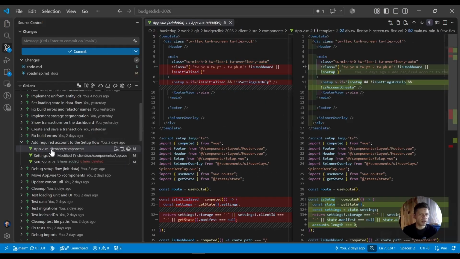And in this commit, I improve the setup flow. Now we will require at least one account to be created, and we need this before we proceed to transaction, because a transaction must be attached to an account by our data model contract. Every transaction has an account. A transaction cannot be done without an account. So this requirement has been added to the setup flow.